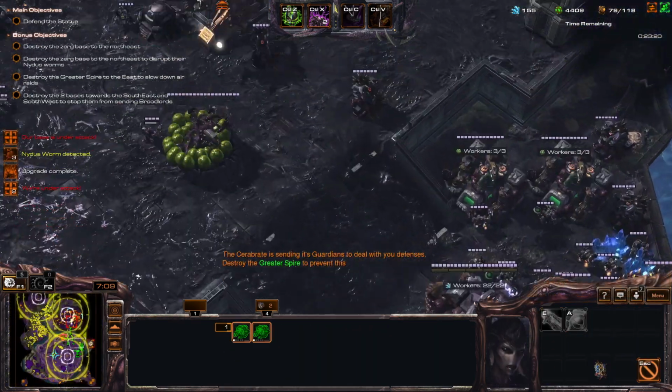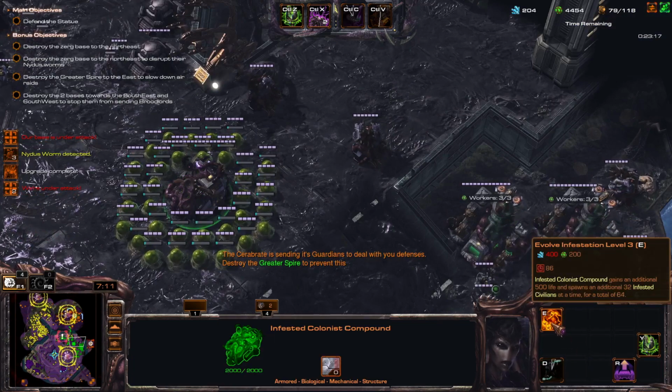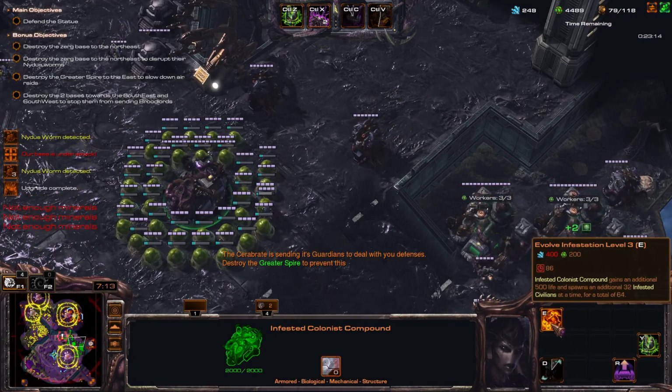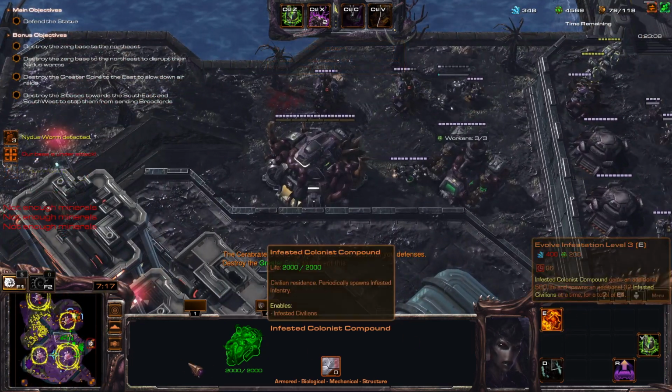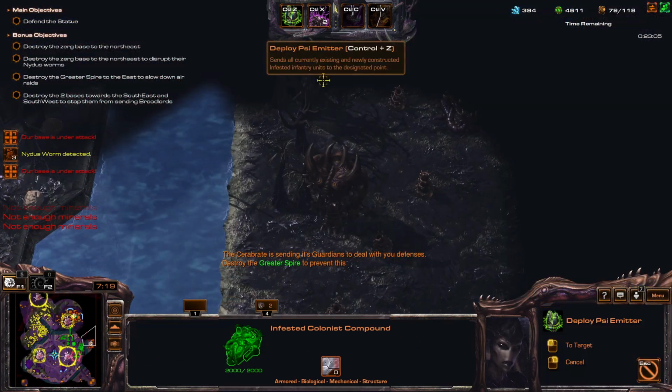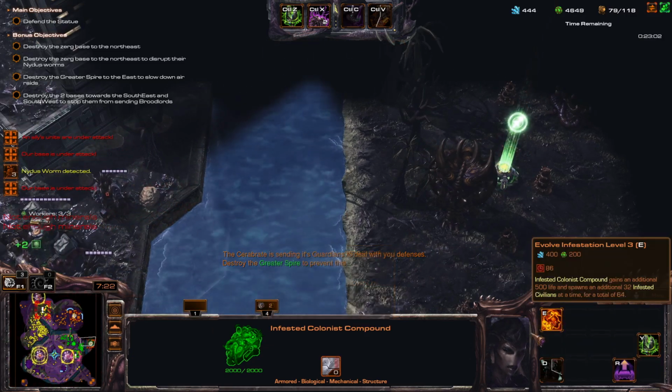Just keep producing things. Guardians are starting to show up. If you can get rid of the Spire soon, that'd be great. Spire's over there. I will send my blip in over there.